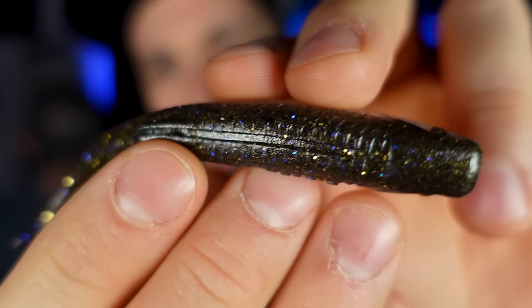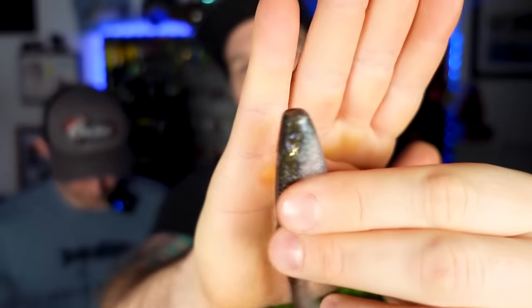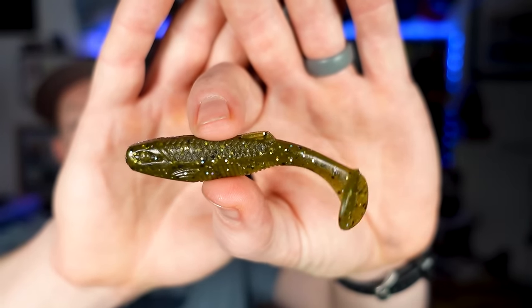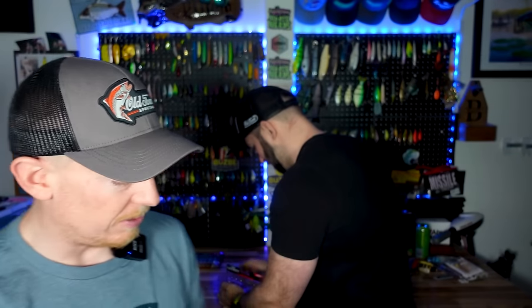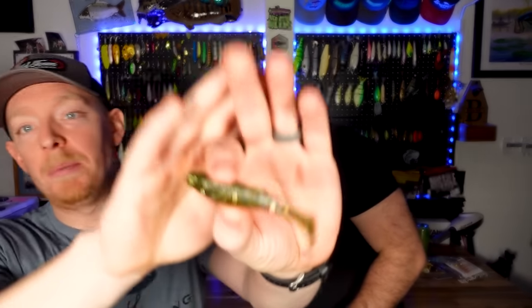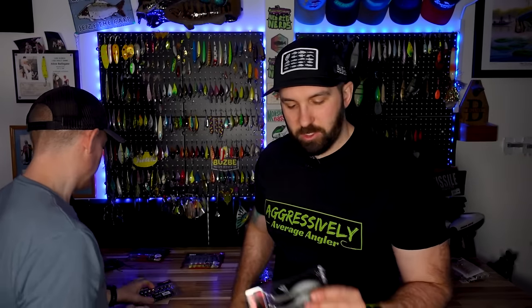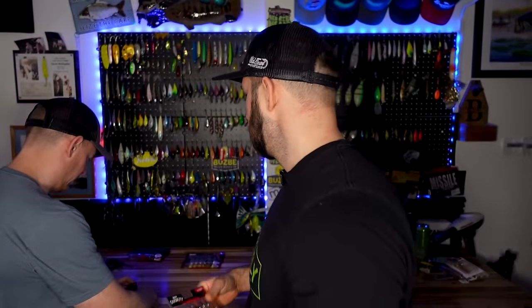Heavy-duty rigging section up top with a little slot there, so you have a guide for where that hook should be going, and a nice flat nose front section for rigging. Same thing, but smaller. I like the colors. Green pumpkin swim baits are not something I ever have any confidence in, which is why we bought one, so I can mess around with it and hopefully change that. It's called Green Pumpkin Magic, and this color is called Gizzard Shad because I like the natural colors lately.